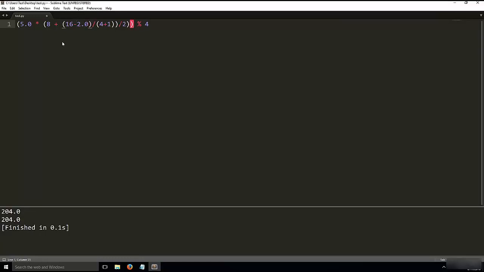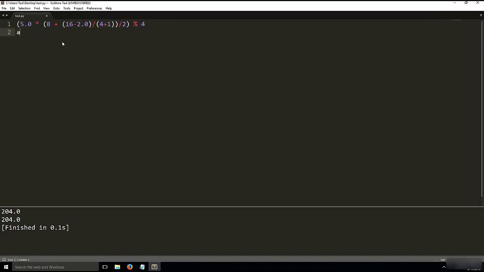So let's do this. I forgot a parenthesis. Alright, so this parentheses bunch is going to be calculated, and this one is going to be calculated, and this result is then going to be calculated, and then this is going to be added to 8. And then this whole thing is going to be one result multiplied with 5, and then divided with 2. And then this whole result is going to be modulo 4. We'll write this out, don't worry.